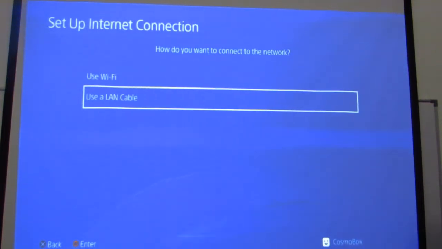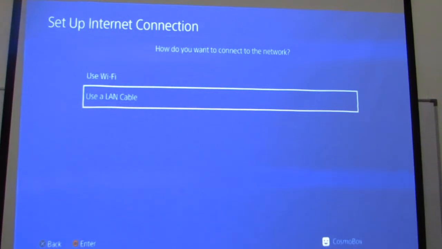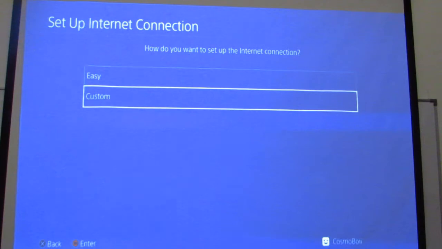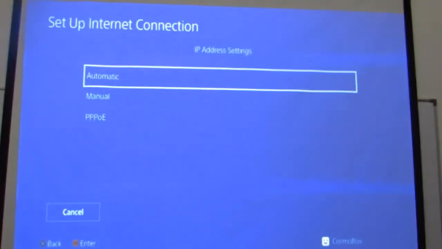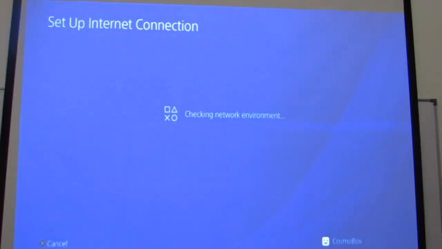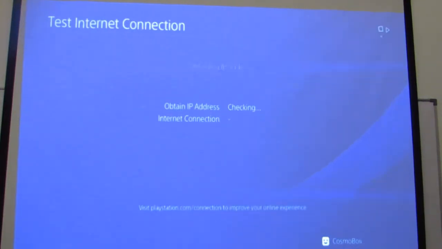You have two choices: use Wi-Fi or use a LAN cable. I'm going to use the LAN cable because the Wi-Fi is not good, so I prefer the LAN cable. And you have two options as well: easy or custom. Custom has lots of options you can choose, either manual or automatic. I'm going to prefer the easy one, and it will scan automatically.